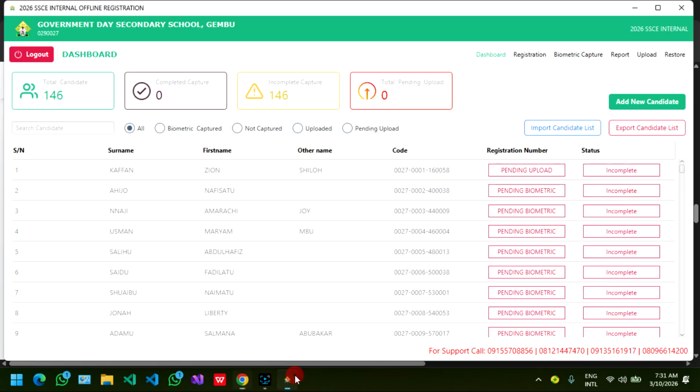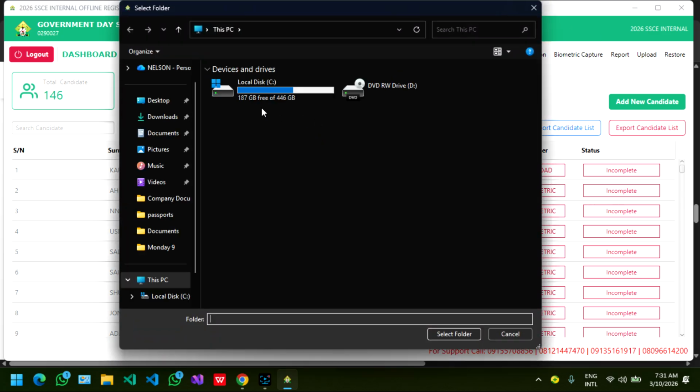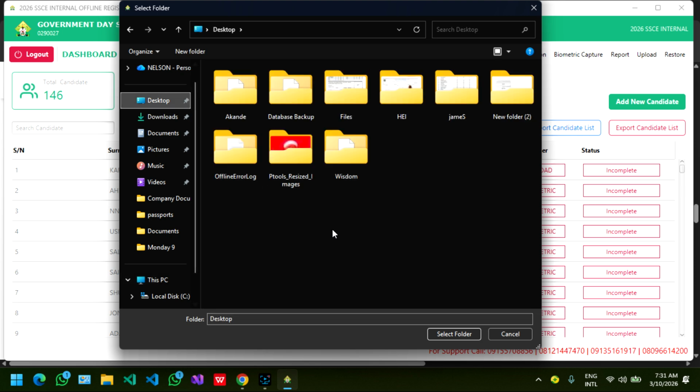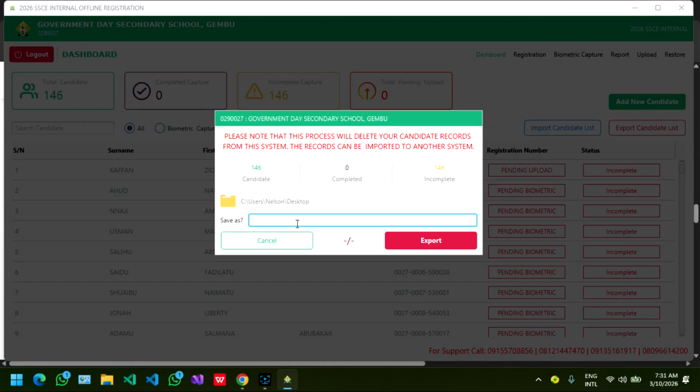We'll click OK. So the instruction is for you to come here and export your candidate. Because I've started working and the update has distorted my activity, I need to export this. This is to make sure that every work I've done is kept.